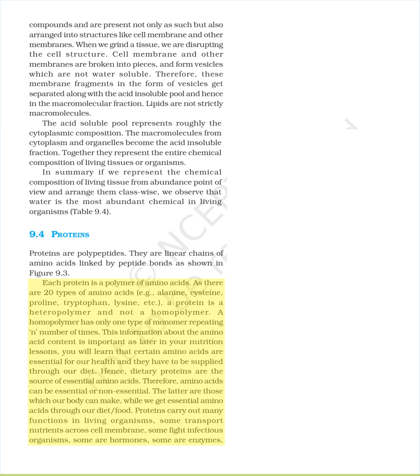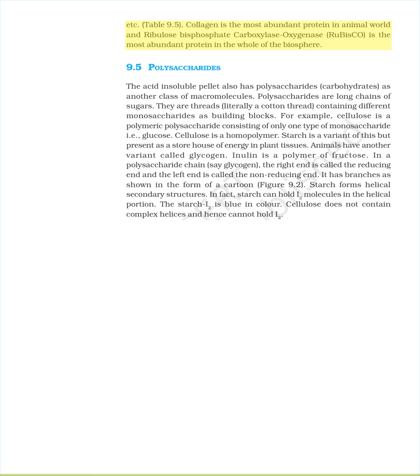Proteins carry out many functions in living organisms. Some transport nutrients across the cell membrane, some fight infectious organisms, some are hormones, some are enzymes, etc. Table 9.5. Collagen is the most abundant protein in the animal world and ribulose bisphosphate carboxylase oxygenase, RuBisCO, is the most abundant protein in the whole of the biosphere.